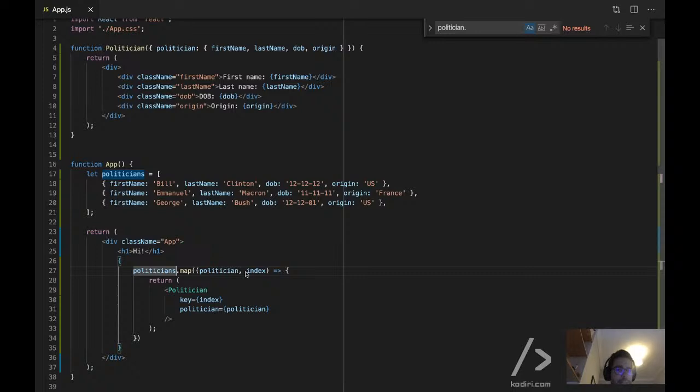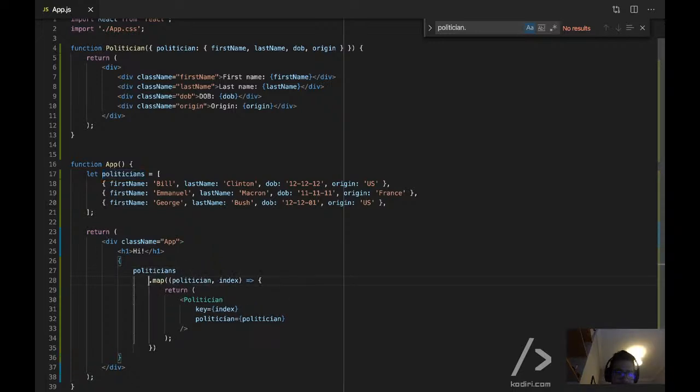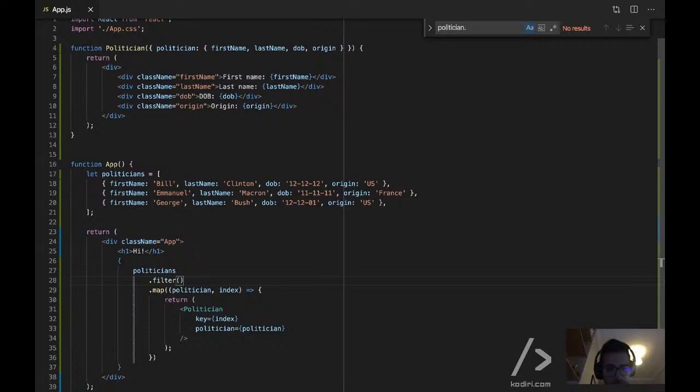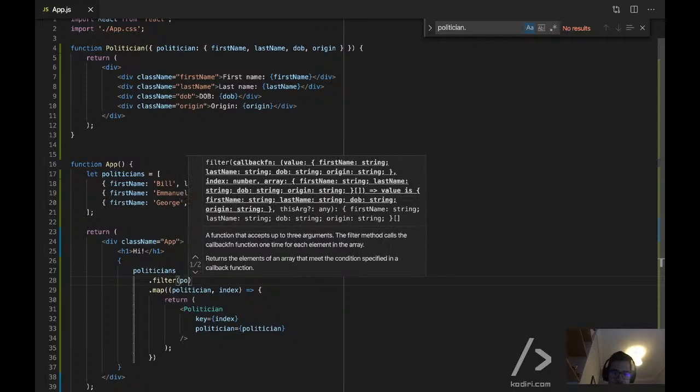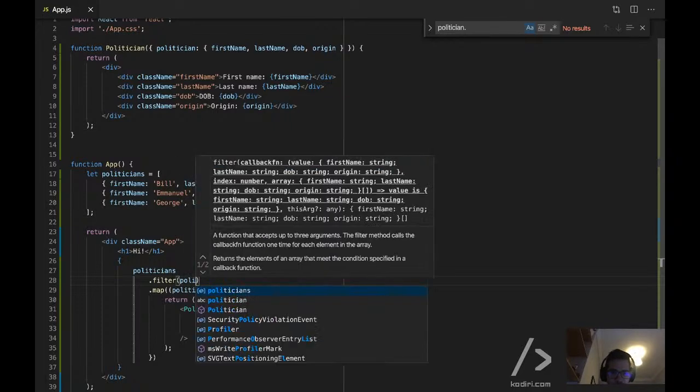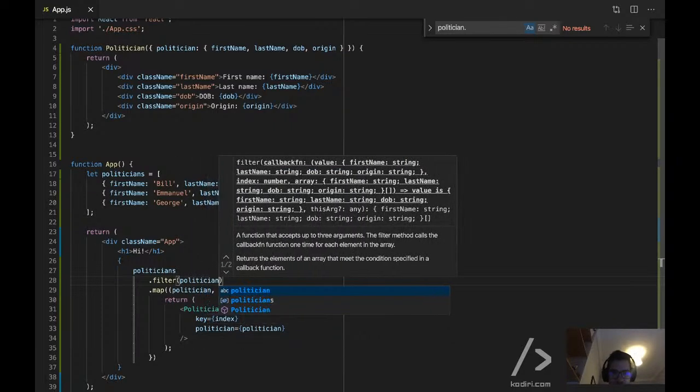Dot filter, that's correct, Lauren. Let's pay attention to indentation, guys, which is vital. Filter, and then anyone apart from Lauren can tell me how to complete the exercise. Politician, hold on, Elena. Politician, and then what else?